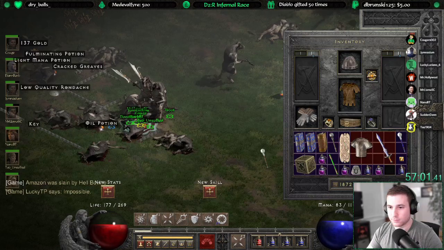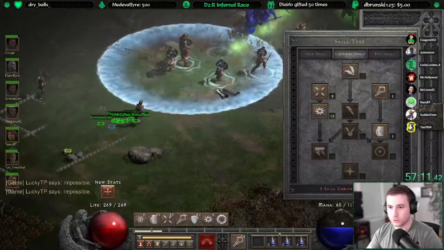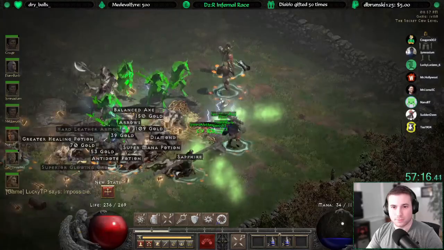Because I still have to grab my runes anyway. Oh, well, yeah, same here. Okay. So then, I'll just socket one of us. Okay. Nano, call us when you're 25. Just hit 25. All right, let's go, let's go, let's go.